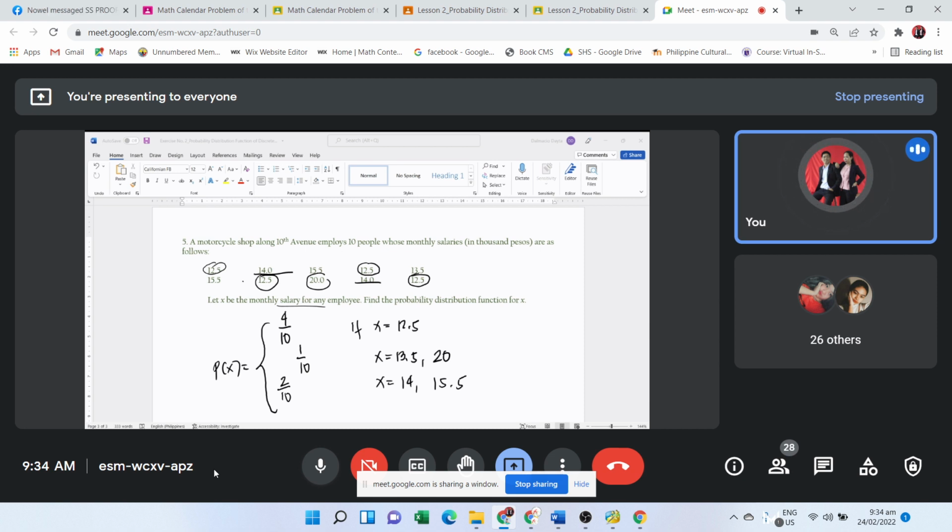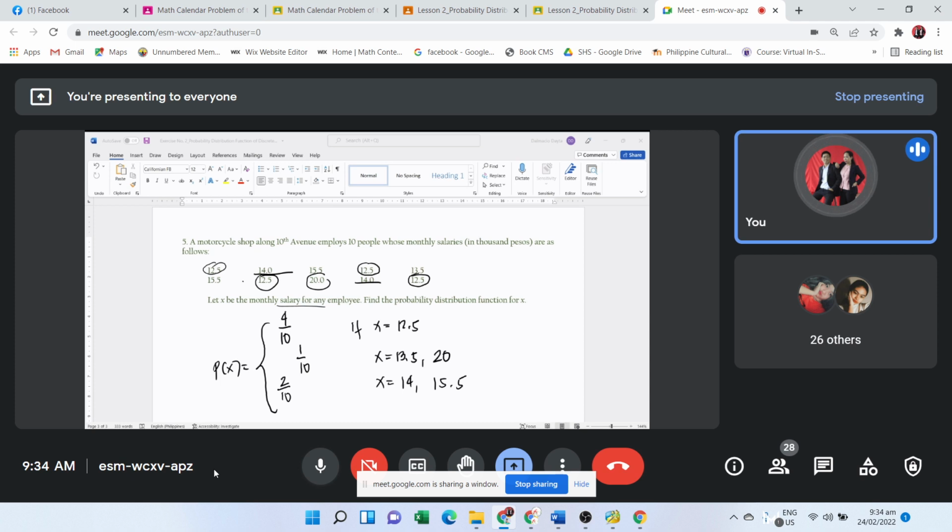Every time magche-check ako, bubuksan ko simula sa grade 12 pre-calculus and then statistics and then UCSP. Tinitignan ko yung mga nagte-turn in. Lalo yung ating math calendar, intindihin ninyo yung pagsusolve, laging related yun sa lesson natin. From number 7 until the last math calendar, magiging related yon sa ating lesson.